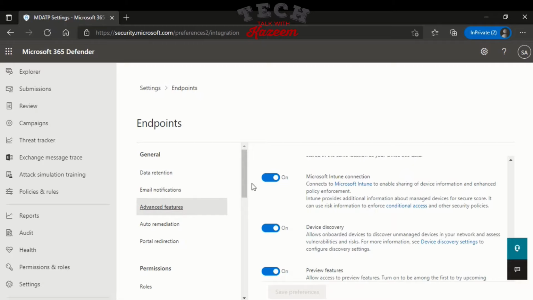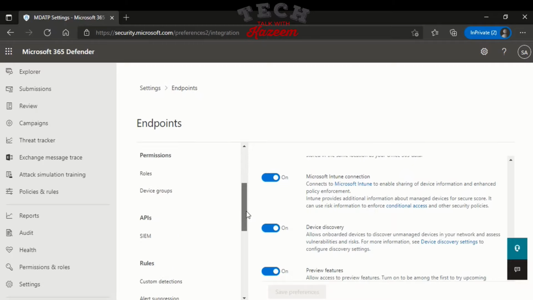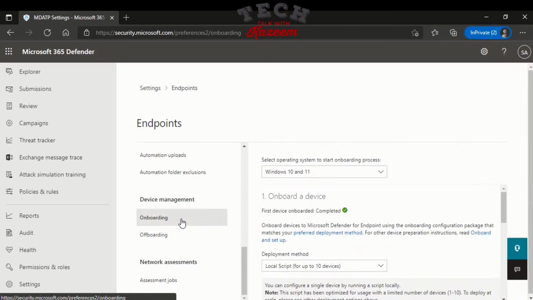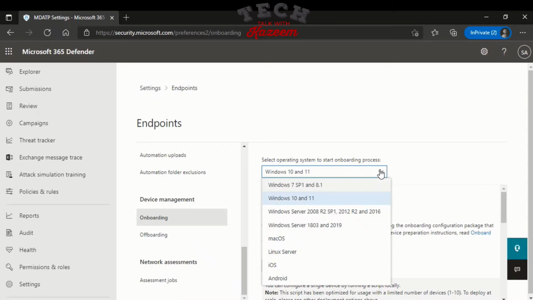Once you have it all set up, tying in the different products, you will then have to onboard your different devices. Quite often devices might already be managed through Intune or Endpoint Manager or some other group policy or specific method. The Defender for Endpoint service allows you to onboard those different devices. So you can see which operating systems are supported.